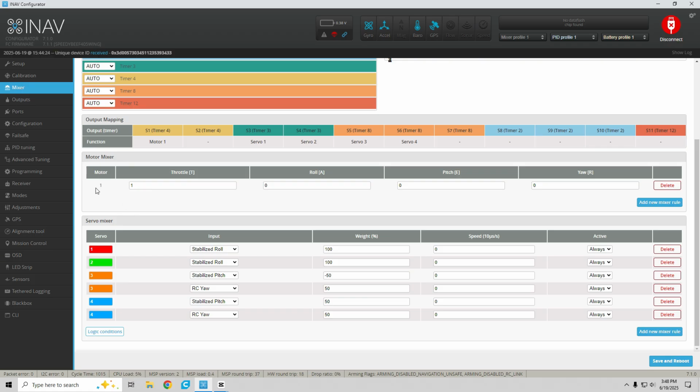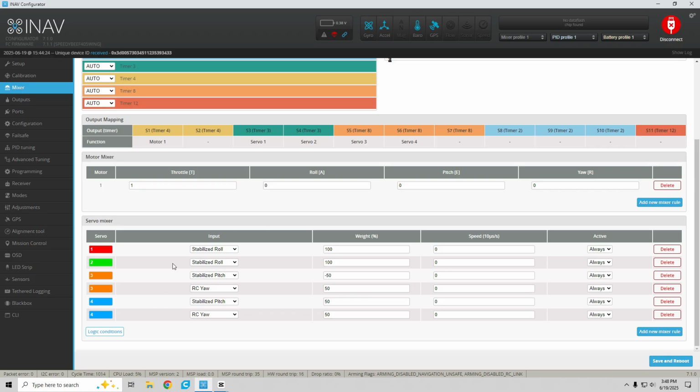So your motor mixer is just showing there's only one motor. There's no yaw, no pitch, so it's just basic throttle. If you had dual motors, you could do yaw. The motors would yaw for you. One would go faster on left and slower on right, and vice versa. So we're not going to get into that. We're setting up the Dolphin. Like I said, Inav goes on forever. We can be here for hours.